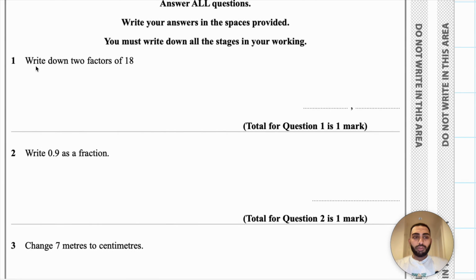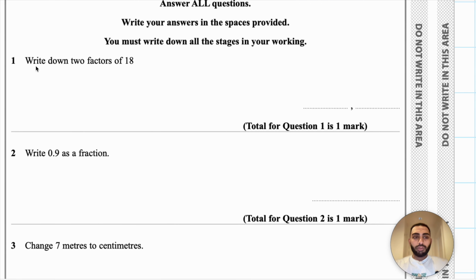I'm going to do all of the combinations with white shirt first. So it'd be W and P, W and S, and W and C. So that's that one done. Then we're going to do the same thing with blue. So B and P, B and S, B and C. And same thing with grey. So G and P, G and S, and G and C. And you can see we've got 9 combinations altogether.